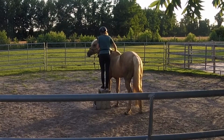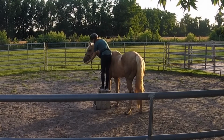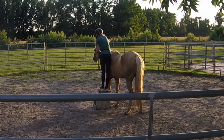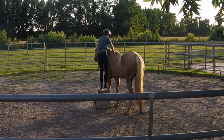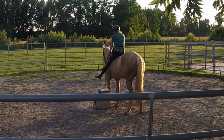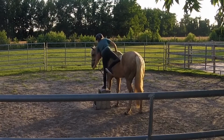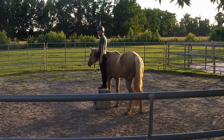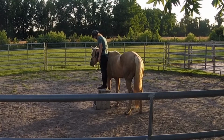That actually looked really nice though with me mounting. I sat for about 2 seconds, clicked, and fed her, and she seemed much better as far as turning her head a little bit fast, but better. But yeah, she still has some tension around mounting for sure. That looked good too. And same with the coming to get the treat, that looked really nice. We are making some improvements, definitely.